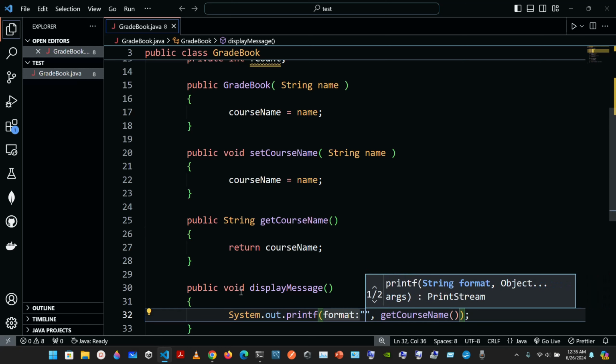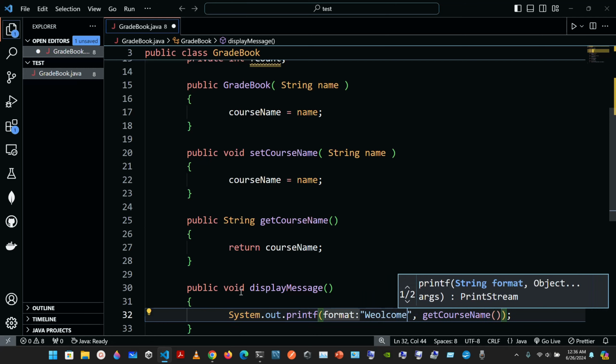And here inside of the double quotes, so we have the string, so it's gonna be welcome to, I don't know, welcome to computer science, like that.